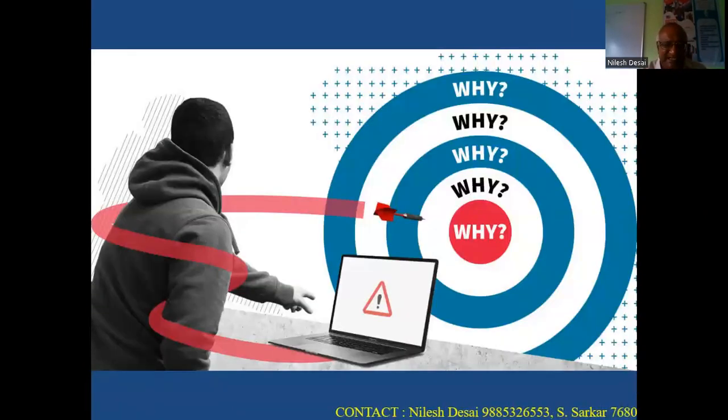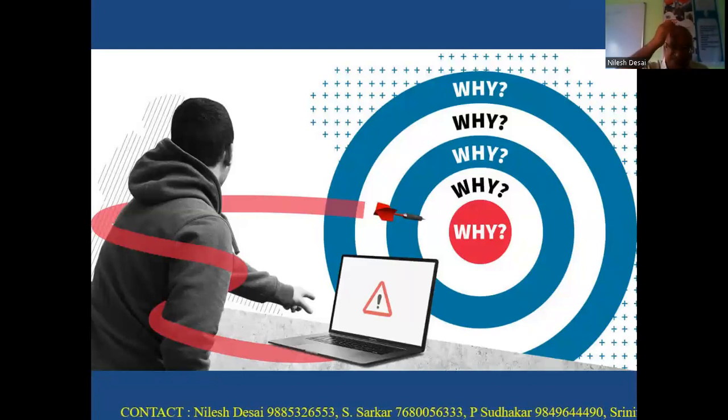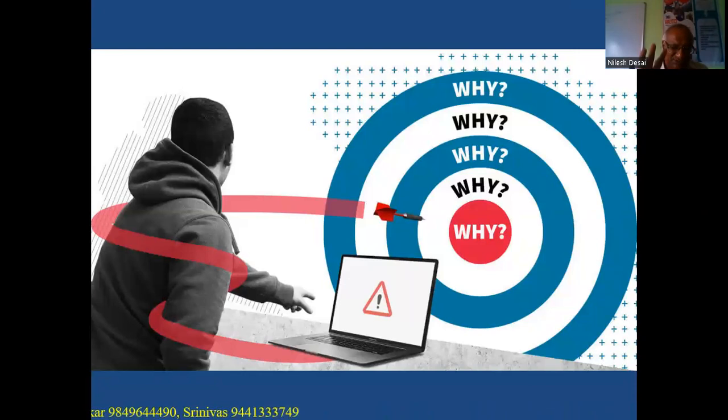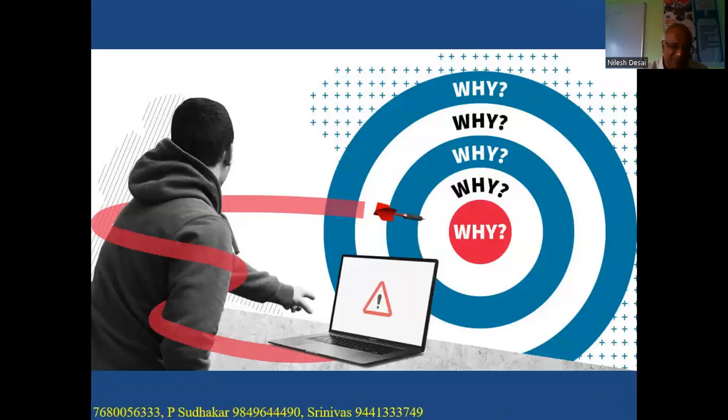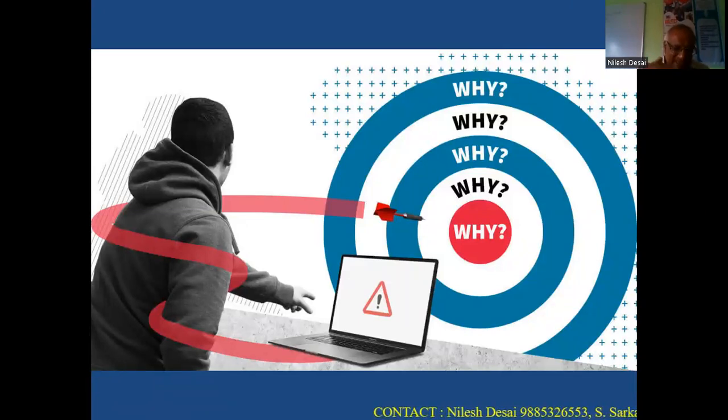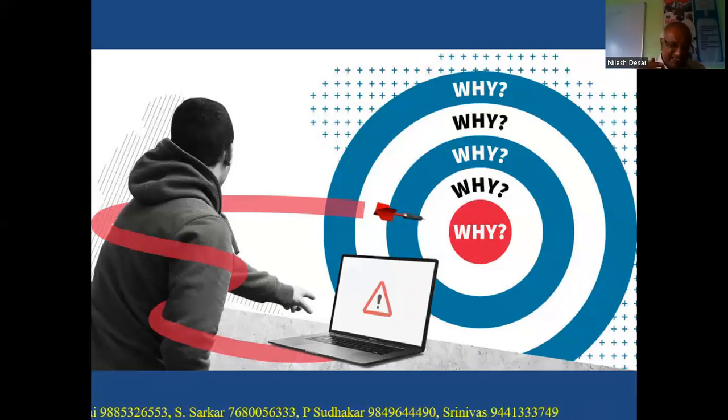See the technique as a pictorial representation. Why, that gets you to a root cause. I may be repeating this many times because we are always working as a jugaad and we don't go to root cause and that problem reoccurs. So many times a similar presentation I may repeat so that you can understand the concept from the concept level itself.